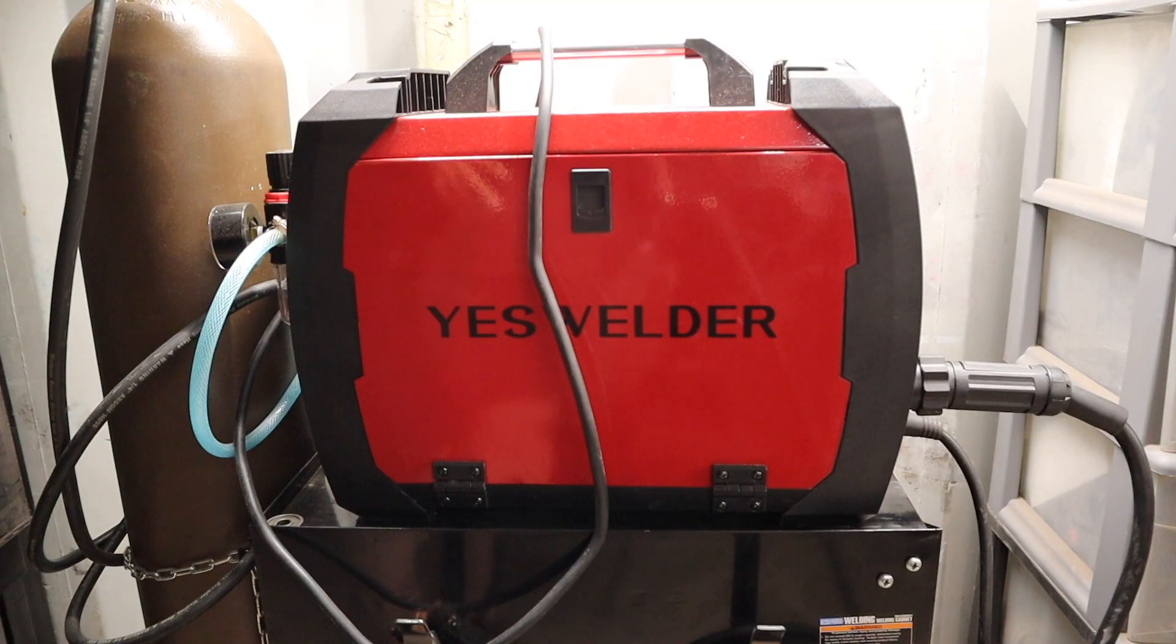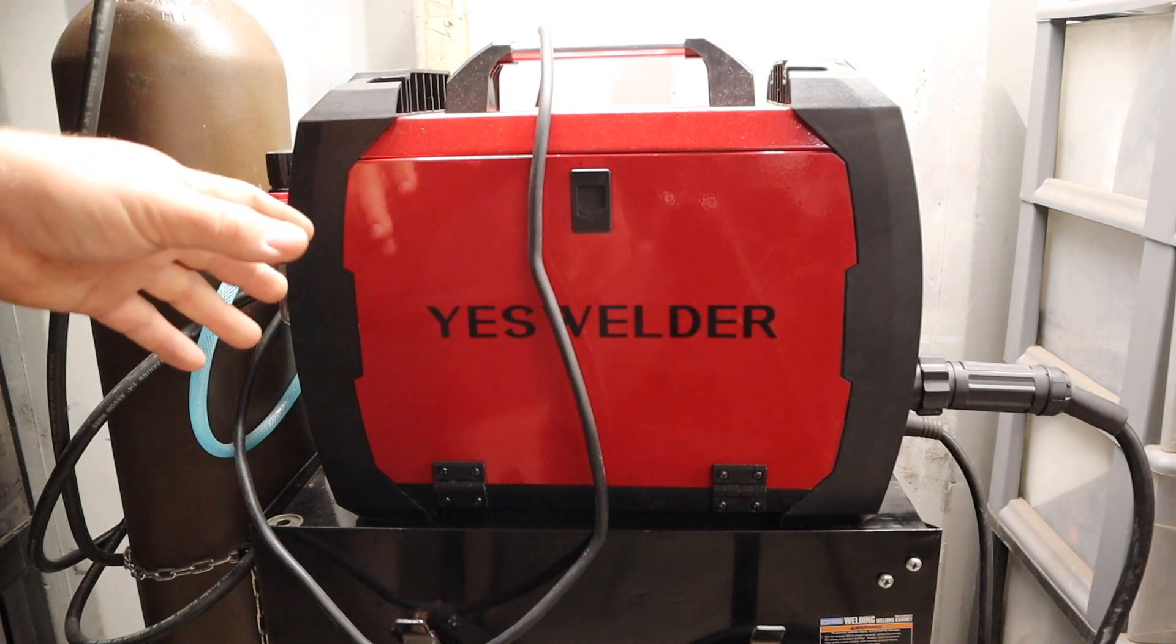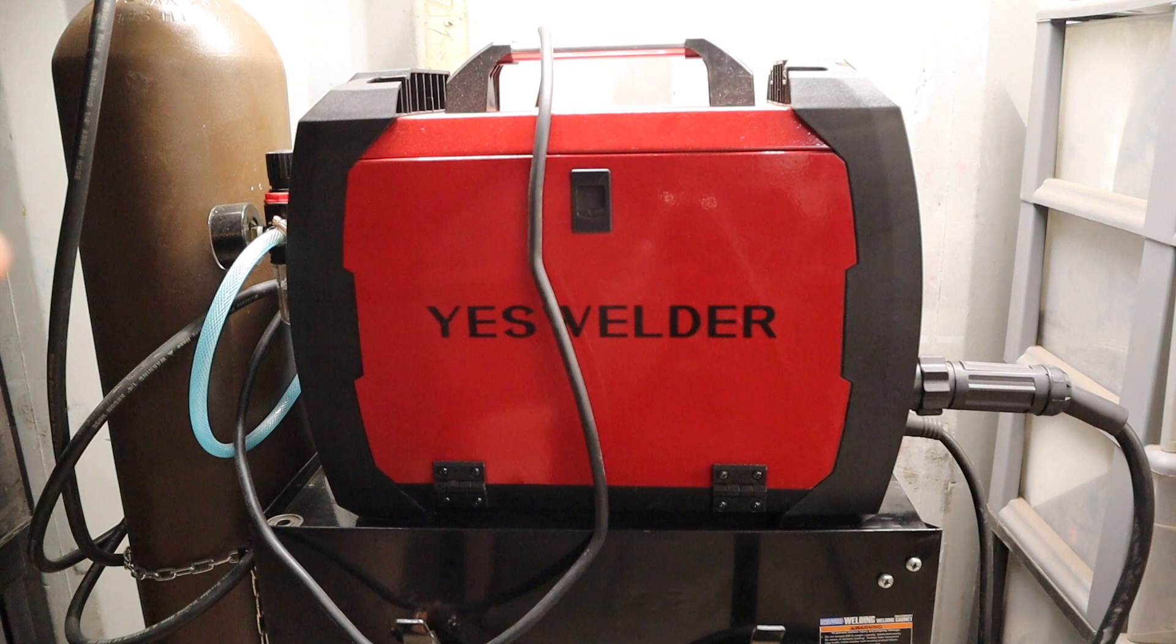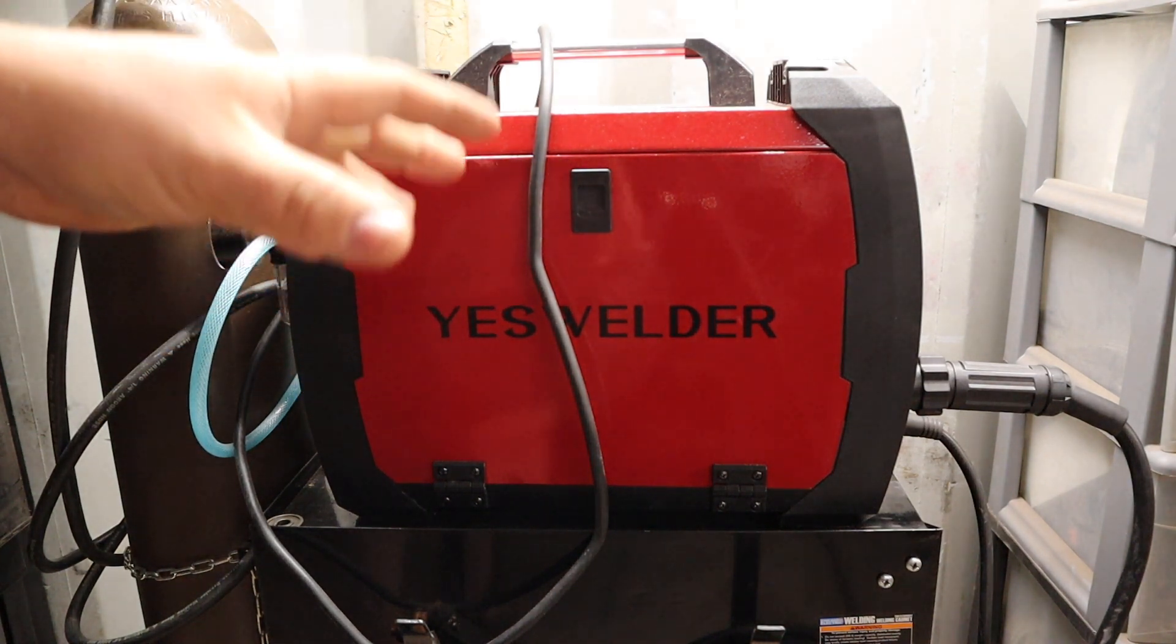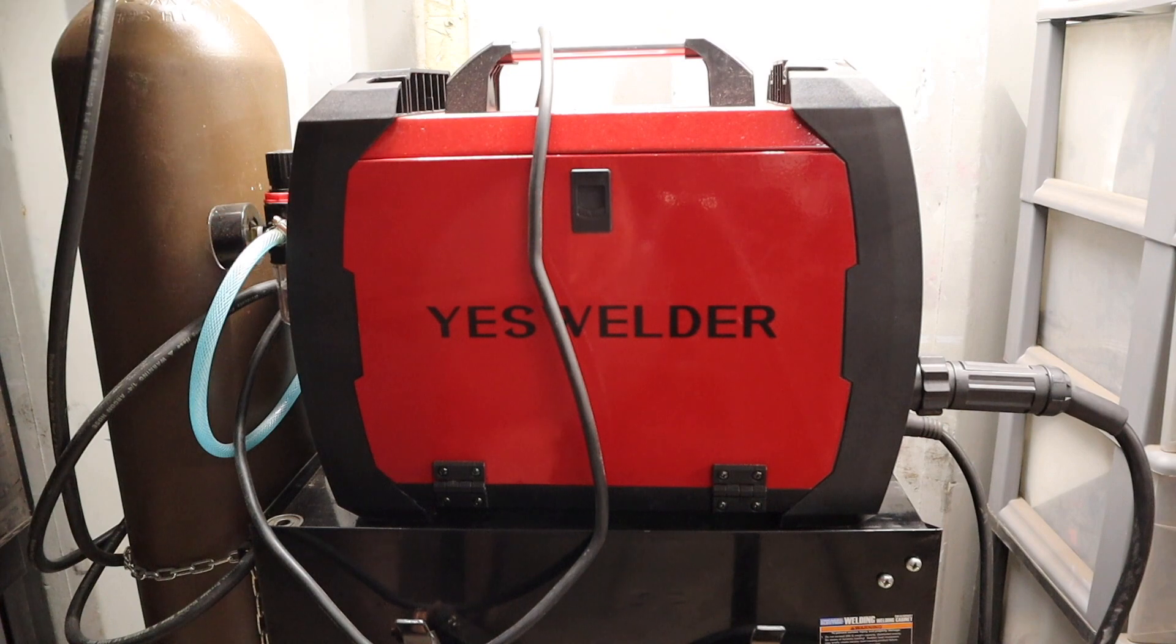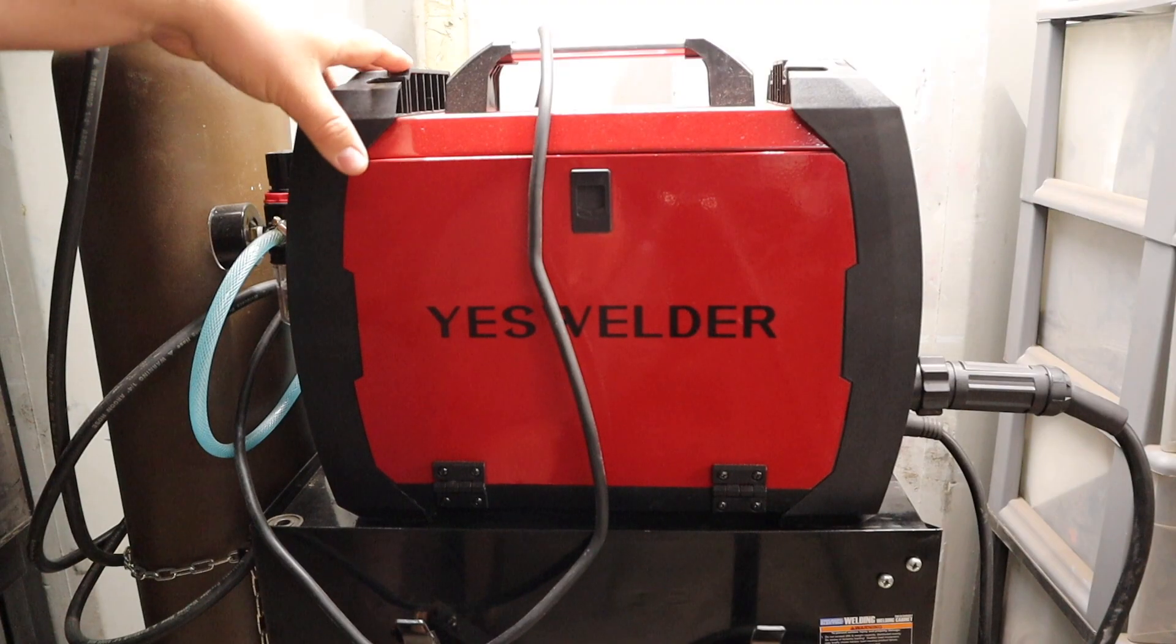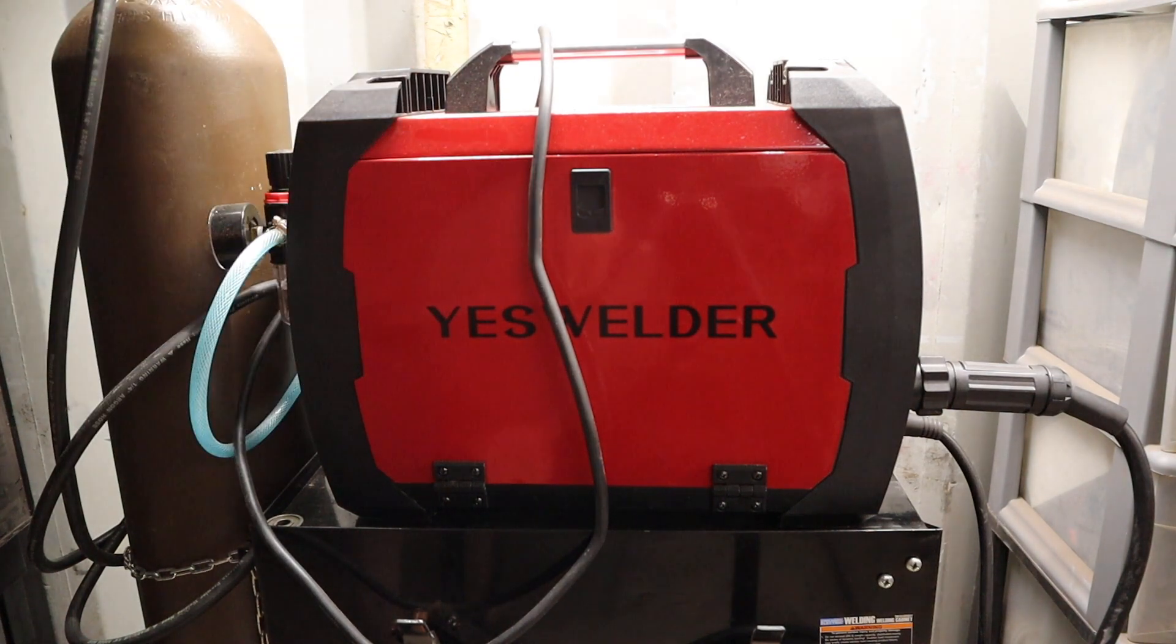Lastly, and probably the most obvious, but I think it's worth discussing - an actual MIG welder. A lot of machines out there are going to be advertised as MIG welders. You're going to find them on Amazon and they're going to say MIG welder. Really, all they are is just a flux core welder. The only kind of wire you can run through them is a self-shielded wire. You cannot run gas through the machine. Just be mindful if you're really brand new to this stuff and don't know that there are cheap machines out there that claim to be MIG welders. They are not always equipped to run gas shielded welding processes. This one is, many are going to be, but some definitely are not. Be careful of what you're picking up and purchasing.